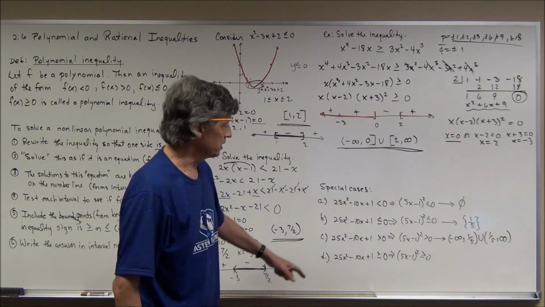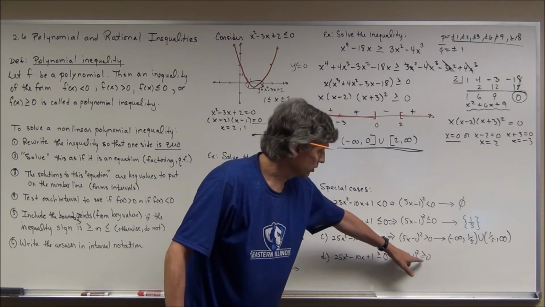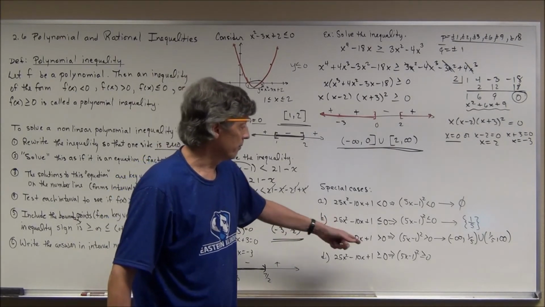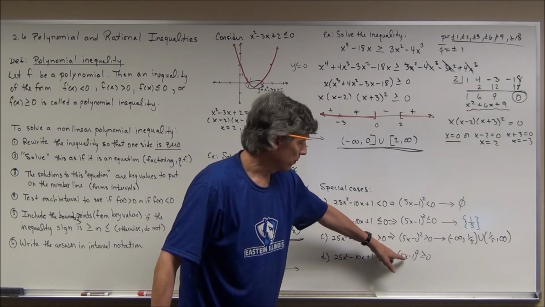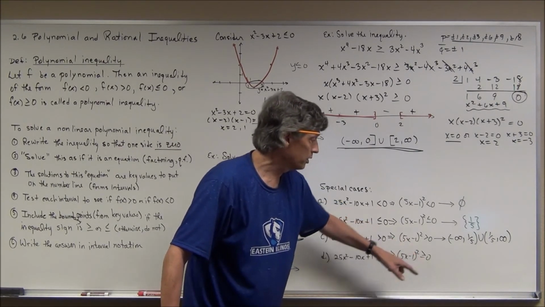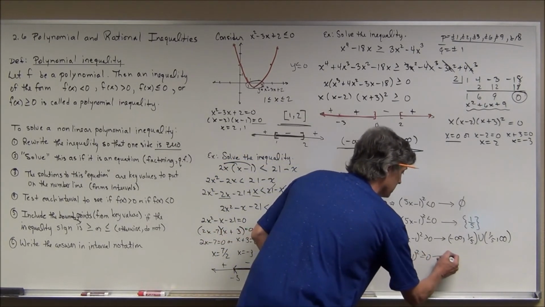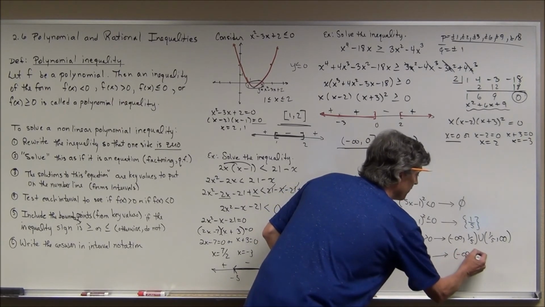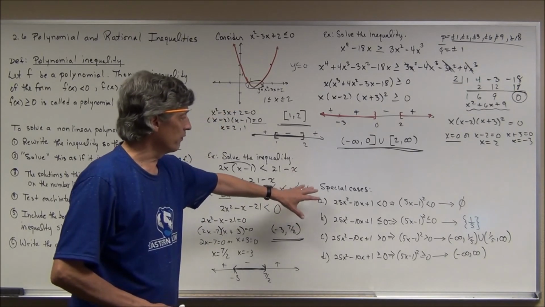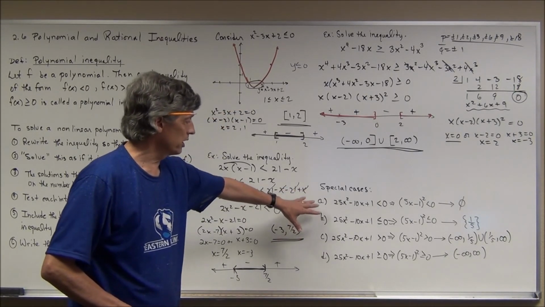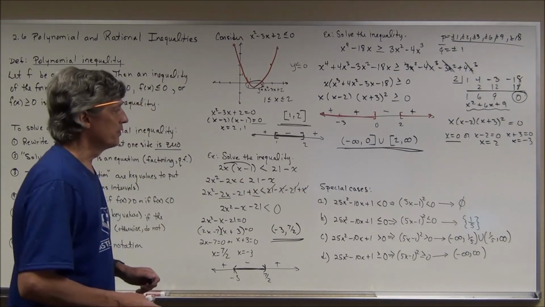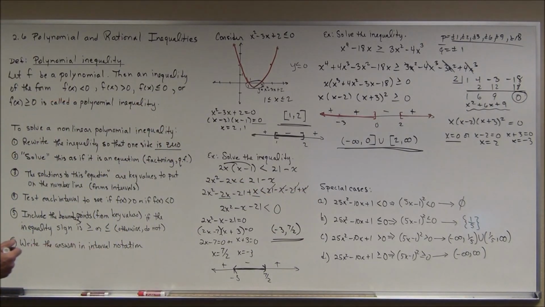And last but not least, the quantity squared greater than or equal to 0, well, that means it would be non-negative, because any number that you plug in makes this expression non-negative, which means it's greater than or equal to 0. So in this last special case, it goes from negative infinity to infinity. So these don't pop up all that often, but if you see that you have this quantity squared set up this way, where you have a perfect square trinomial, for example, then remember you do have special cases to consider.